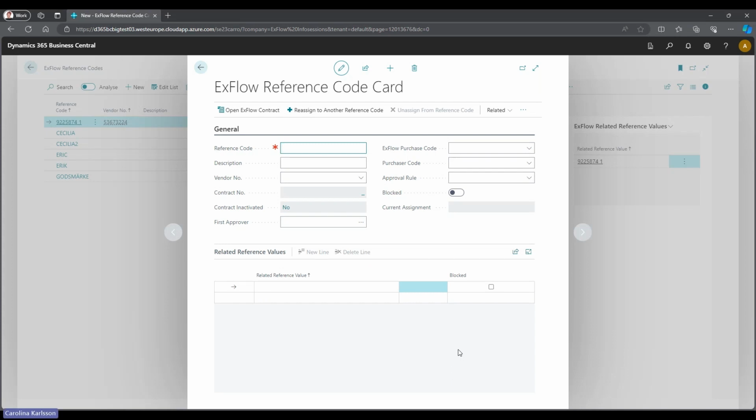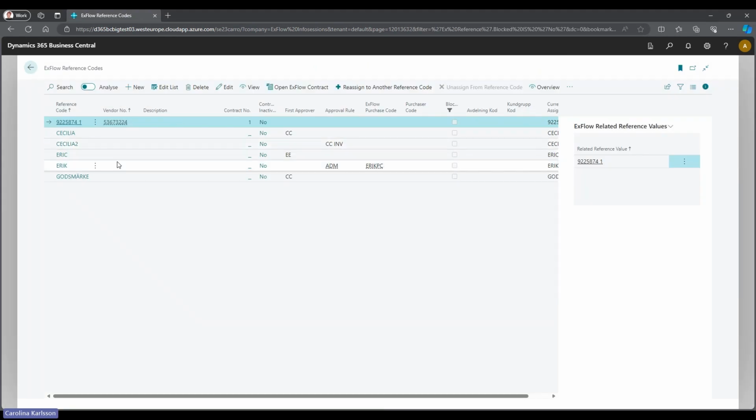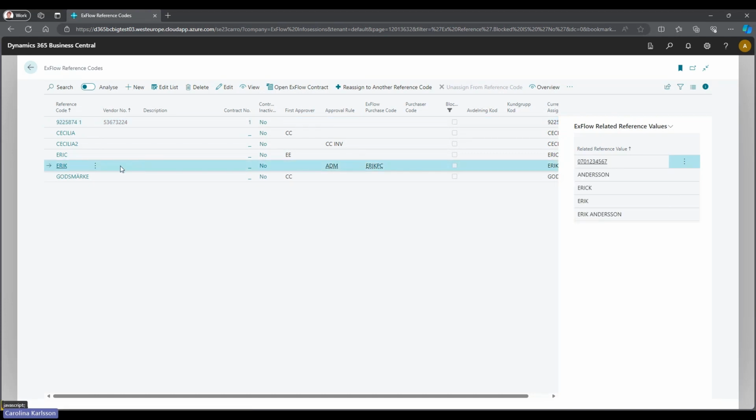So when you're done filling out all this information, then you just push the back button, and then the new reference will be shown here. Now we didn't create one, so nothing is shown, but we can go to a reference that we already created. So let's go directly to this one, Eric.